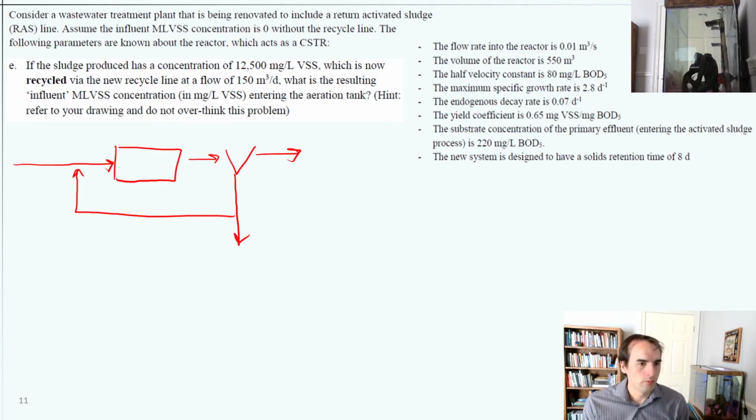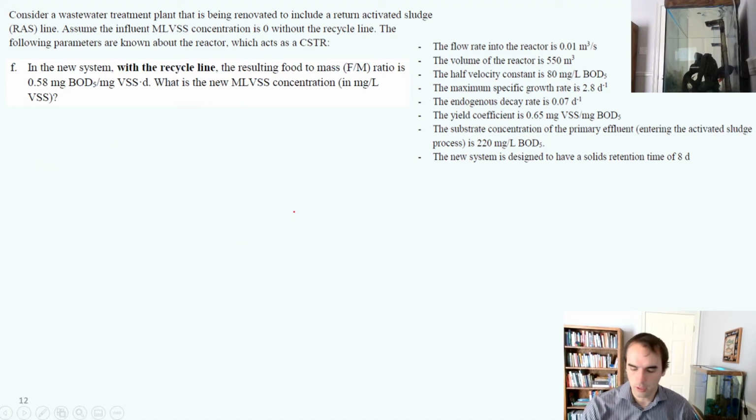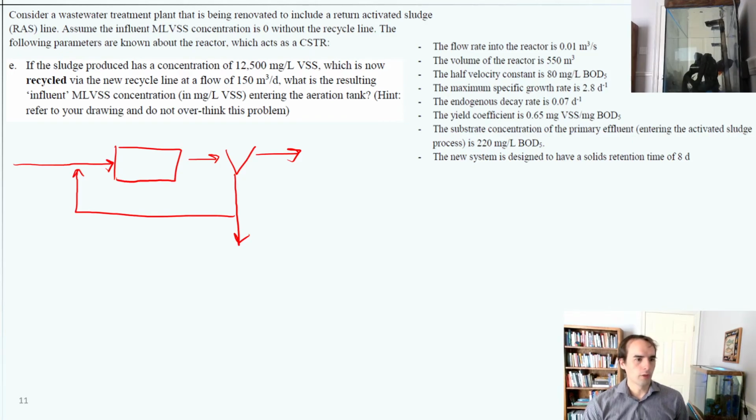Okay, so hopefully you had a moment to think about that. And what I will say here is, in my experience, students often overthink this problem. Especially if you're considering the different equations we might have just learned and trying to figure out how to apply them here, you actually don't need any of them yet. The reason for that is it's just a very simple mass balance right here.